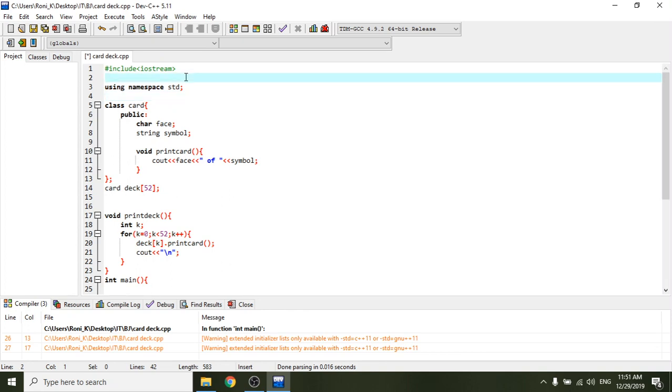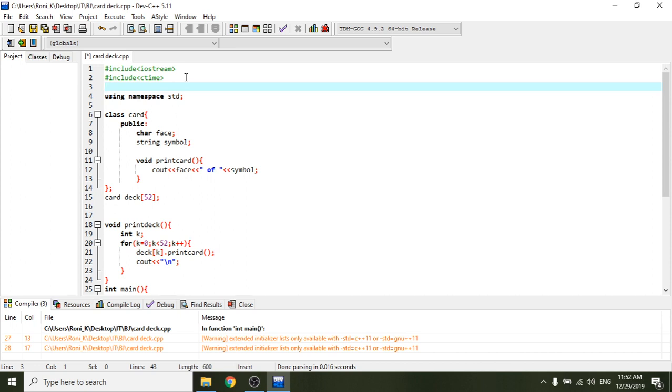For shuffling an array, we do need to use a random number generator. And in order for that to work, we need to include a few more things in our algorithm right here. For example, include the C time and the C standard library.